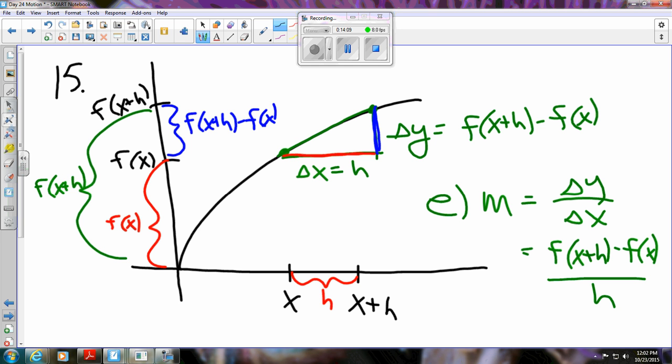And then if you bring it over, you see that's just the change in y's. The h, that's just the change in x's. And when you use the slope formula, you put change of y's over change of x's. That's how you get the slope. I just wanted you to kind of see where all these values come from. This one I wasn't too worried about because I think the wording kind of threw you here. But you get it, though? I mean, it's just kind of what we did.